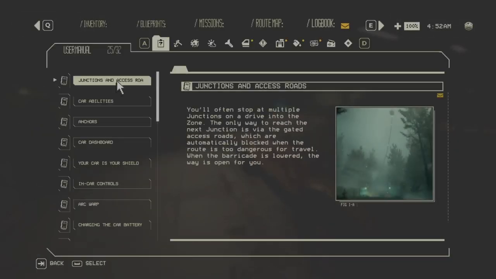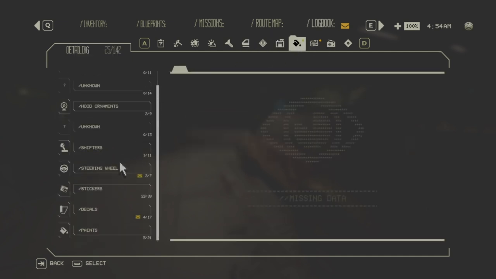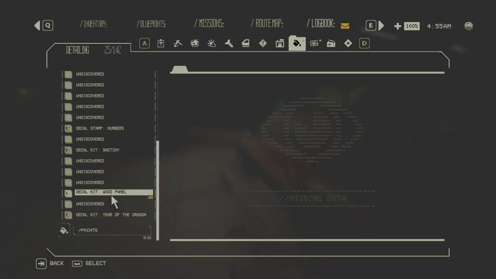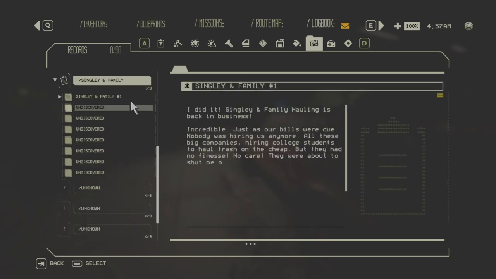I'll just click through the logbook now, so that I don't need to do it when we start the next episode, you know what I mean? Old school steering wheel, I don't know why I need to actually click through all of this again. Because I already did it, you know what I mean? Yeah, lots of these pages.